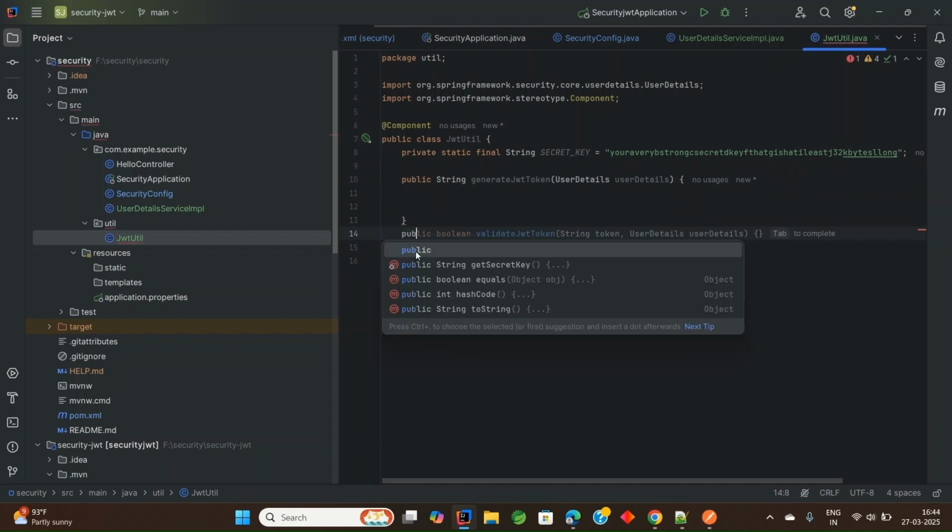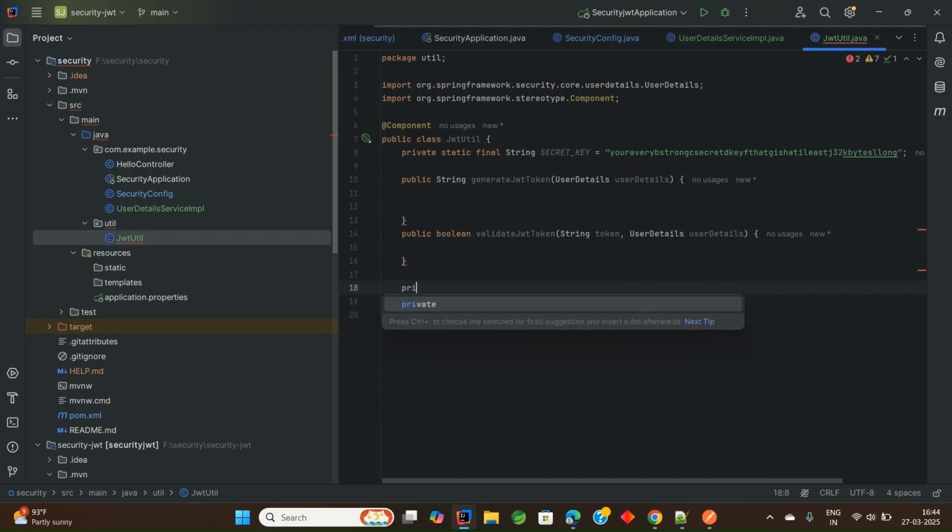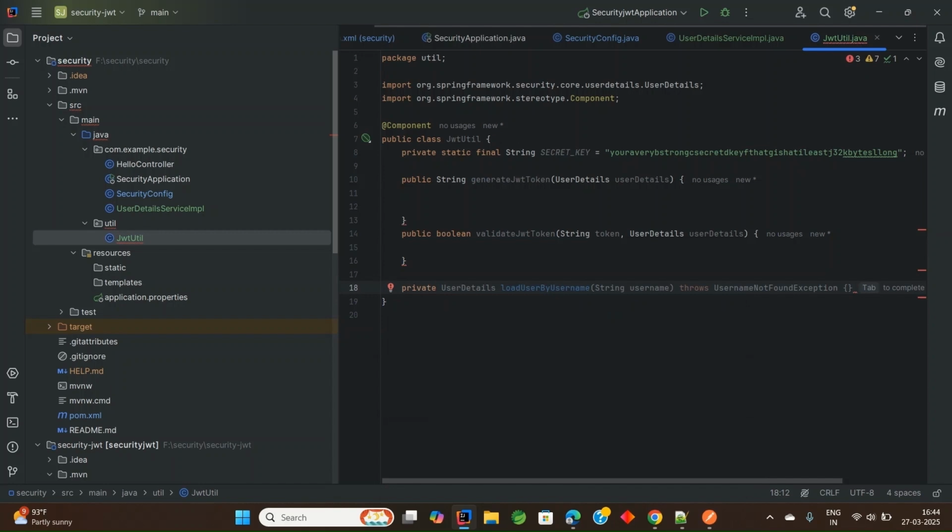Another one, we are creating public boolean validateToken, okay, UserDetails. Another one, private boolean isTokenExpired.